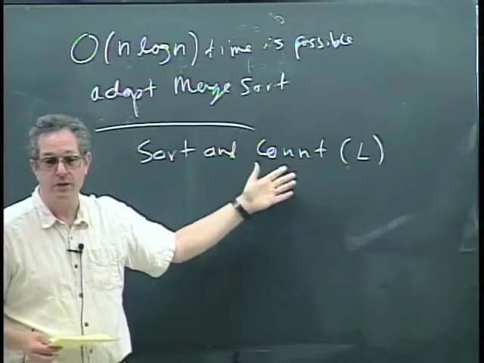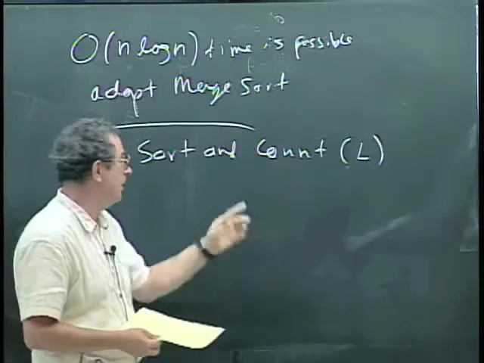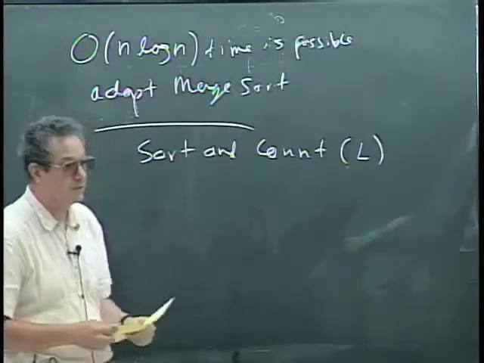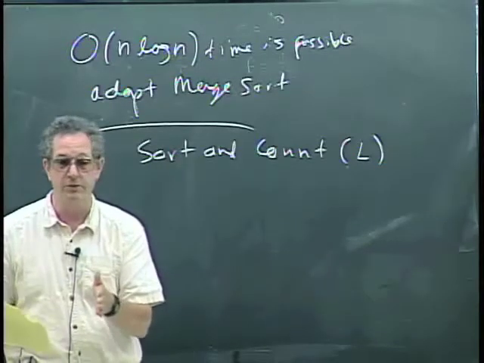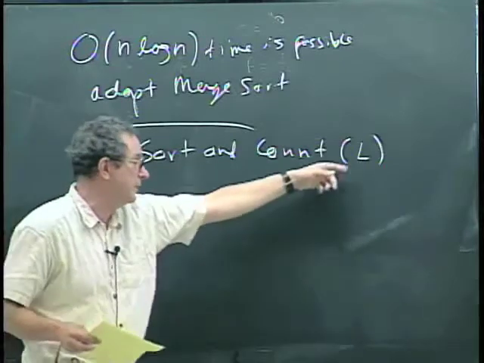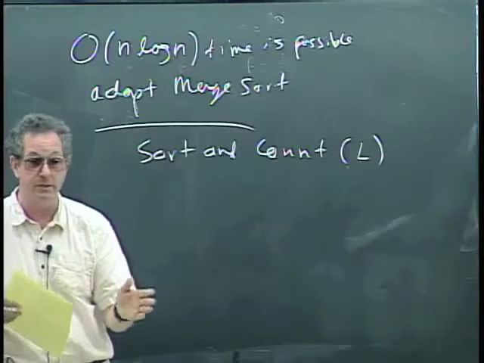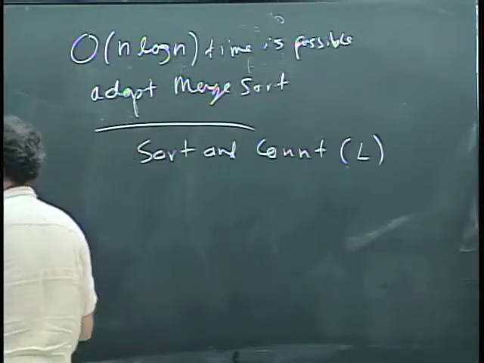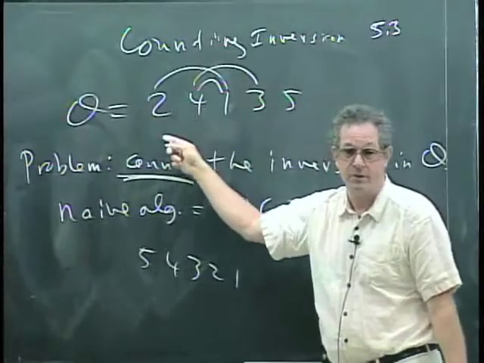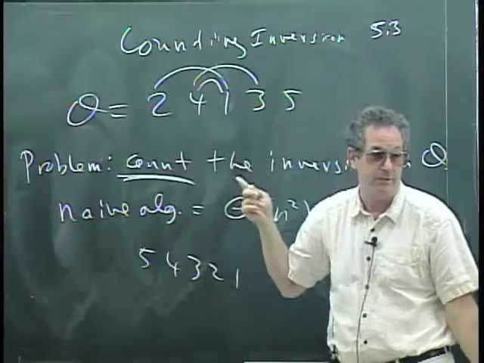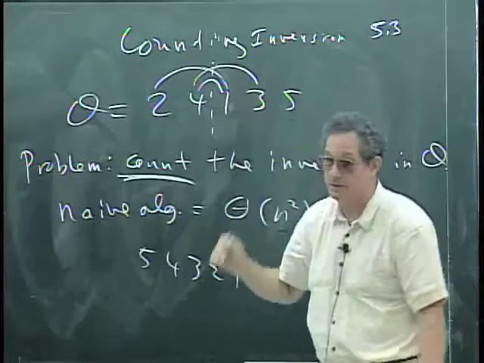Now, in merge sort, we said you could do it arbitrarily. It's going to turn out important in this application that the way we do the division is we're going to take the first n over 2 elements, where n is the length of L, as one sublist and the last n over 2 elements as another sublist. Because in this problem, the left to right orientation of the list has some importance in terms of whether we see an inversion or not.